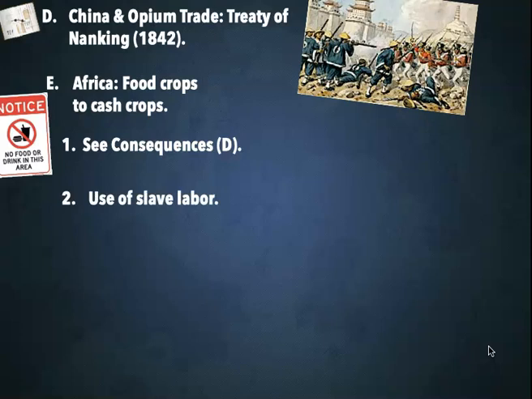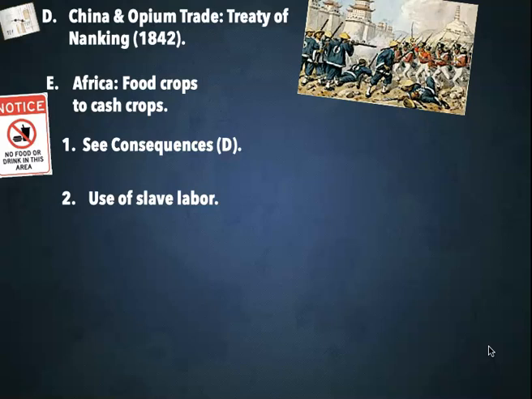All right. Slave labor. You're still going to be seeing forms of slavery being used in those African colonies. Most of these European countries that are operating these colonies, especially by the end of the 19th century, are not going to call it slavery. They're going to come up with all kinds of euphemisms and other names for it, because slavery had basically been outlawed. And most of those European countries had signed on to international laws. No more international slave trade, so no more slave ships coming out of Africa, those kinds of things. But at the same time, they are still exploiting the indigenous populations and forcing them to work.